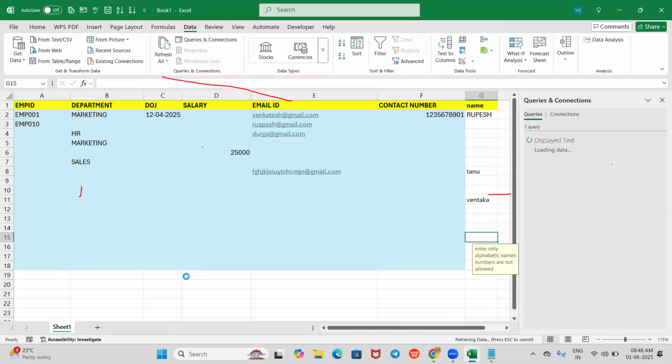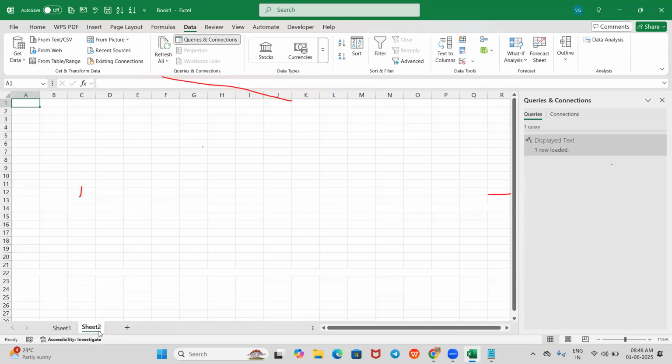Now it's processing with the load option. It takes a little time to process it, but it will do that.